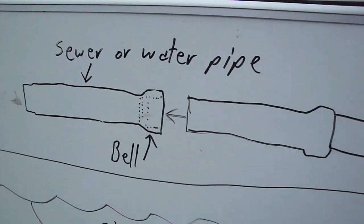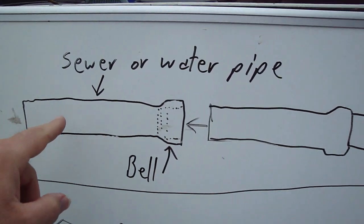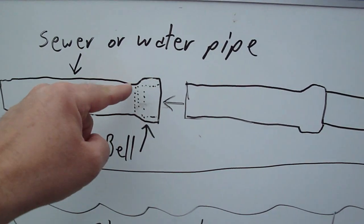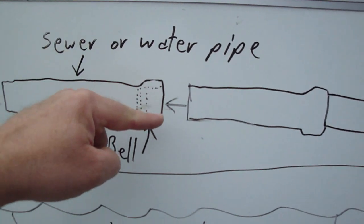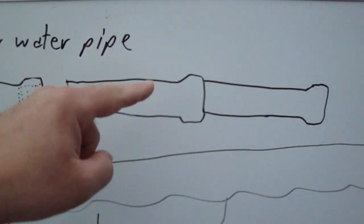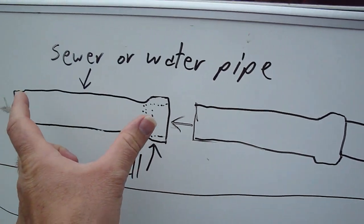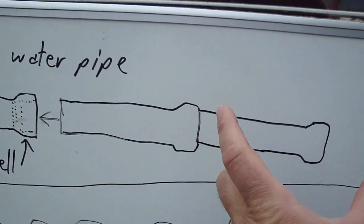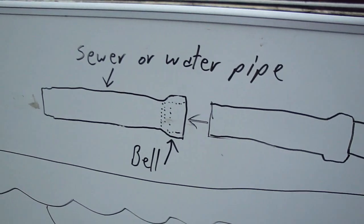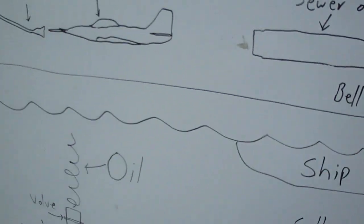Now, as a heavy equipment operator, sometimes I'm digging main line, okay, and we're either installing water mains or sewer pipes or whatever. Okay, you've got your pipe right here, and right here you have what's called a bell. On the bell end of the pipe, it's flared out so that the inside diameter of the bell is equal to the outside diameter of the other end of the pipe, which is then pushed in and inserted, kind of like this little arrow. This whole pipe gets pushed into the bell end on this pipe, which is already in the ground. Okay, that gets pushed in, another section gets pushed in, and basically that's how you build your sewer main or your water main or whatever that services your city services. Now, I think that this concept is relevant here.